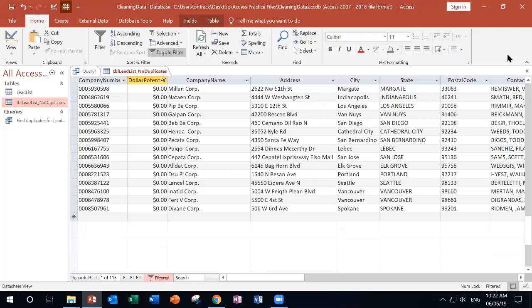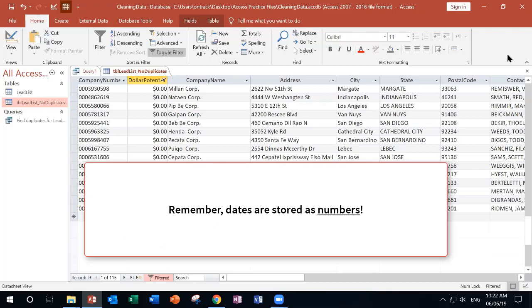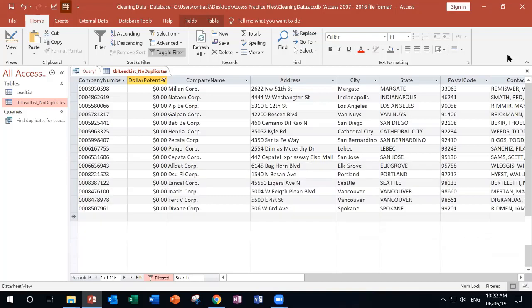That hard to work with. Because remember, dates are stored as what, everybody? They're stored as numbers. Remember, a date is really a number dressed up as a date. Okay. So I just want to give you a little bit more information around dates and times. All right, so everybody, remember, dates are stored as numbers.